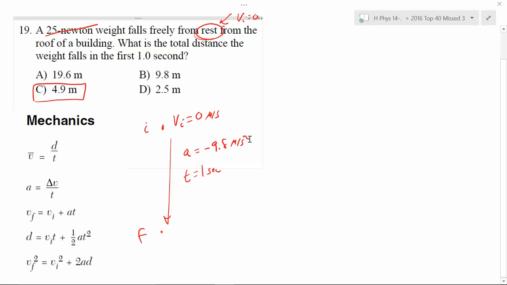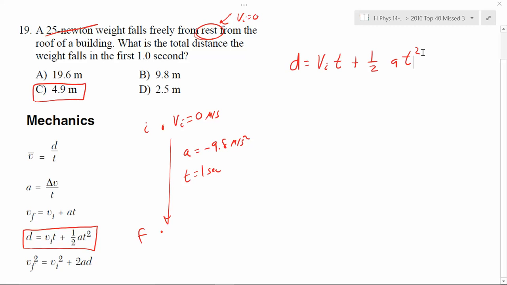Now we have to pick an equation, and whenever you pick an equation in kinematics, or really any time in Regents physics, you always pick an equation where you know everything except the thing you're trying to find out. In this question, we're trying to find the displacement. We know the initial velocity, we know the time, and we know the acceleration, so this is the appropriate equation to use. Good reminder to always, on B2 and C, write out the equation before plugging in anything. Then you have to show the substitution with the numbers and the units.